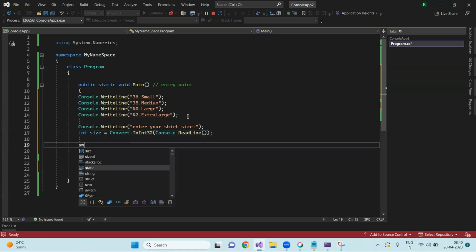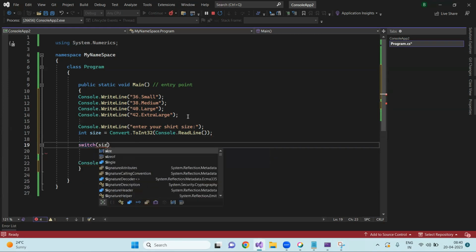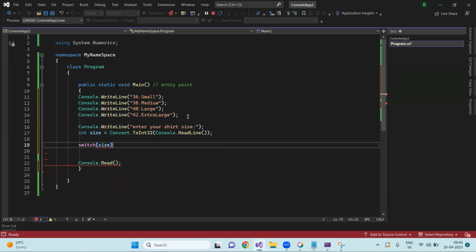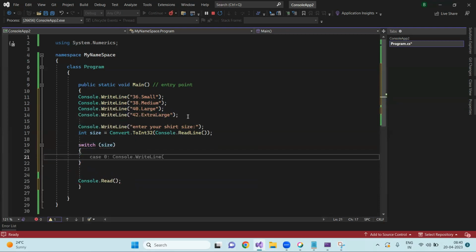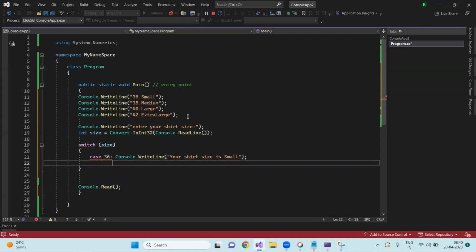Next, we'll take a switch case on size. Size is the switch value here. Based on the size, we'll decide what needs to be displayed. Case, for example, 36: your shirt size is small. Break.